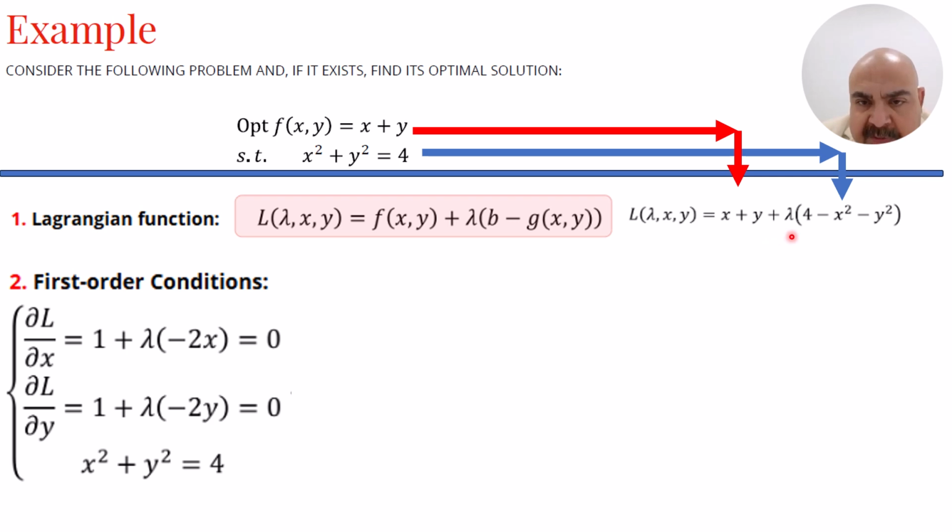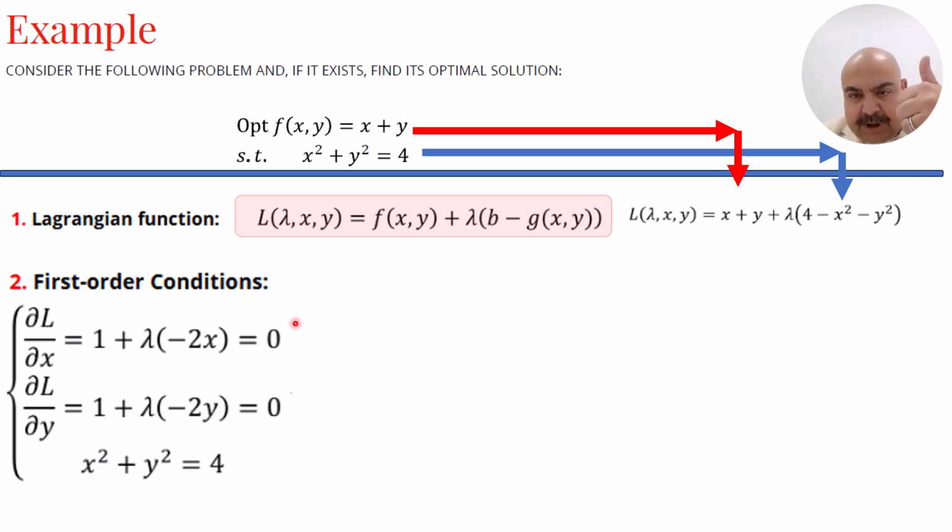Differentiating the Lagrangian function with respect to x is really very simple. The derivative of the first part is going to be 1. That's going to be 0. And don't forget, this guy will be negative 2x times lambda. So our result will be 1. That's the x derivative. For the second part, differentiating, it's going to be negative 2 lambda x. Here we go. That's lambda times negative 2x. I will put it equal to 0.